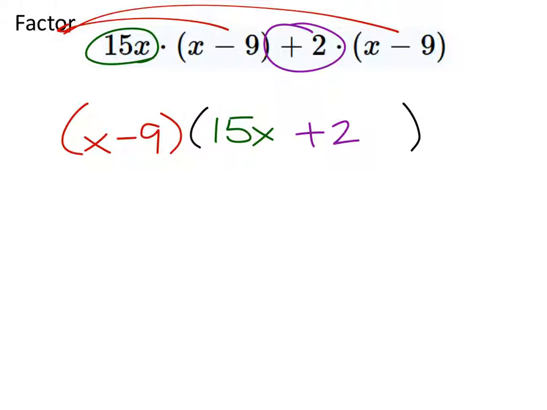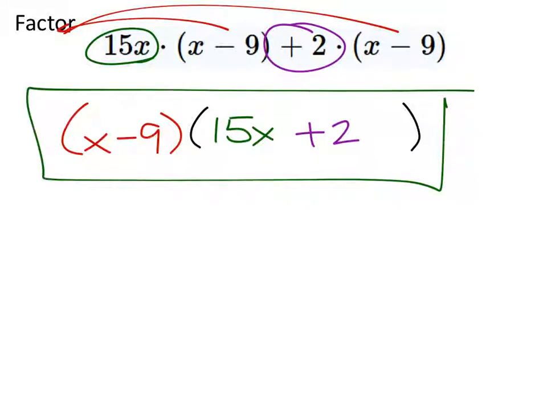So this would have been considered step 1. I factored out a greatest common factor. It just happened to be a binomial. And now I would look these over just to see, well, this is another binomial, but it's not a difference of 2 squares, so I can't split that up. And there's no other greatest common factors to pull out from either of these 2 sets of parentheses. So that's it.